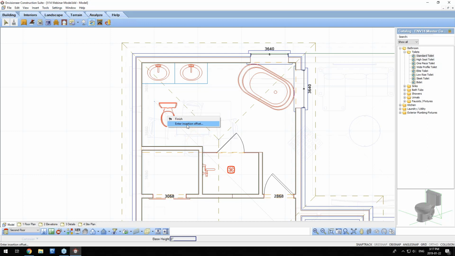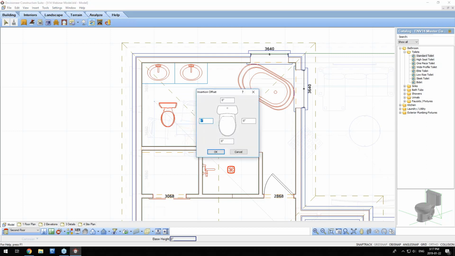That enter insertion offset, you might remember we can use it for inserting walls and windows, putting something a set distance away from a corner that we want to insert. For elements like this toilet or a cabinet or other piece of furniture, this insertion offset dialog box will now pop up. It's going to build almost like a force field around it. So I can tell it that around this block, I want 10 inches on the one side, I want 18 inches in front of it, 10 inches on the other, and 2 inches at the back. So as I'm inserting it, I always know that I'm going to have these set distances.